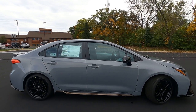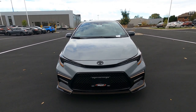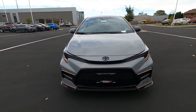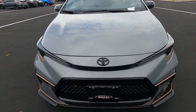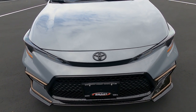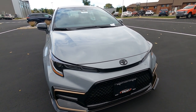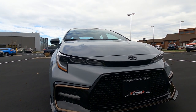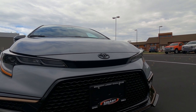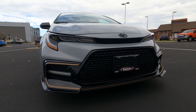Up front on the Apex Edition, the theme is a lowered profile on the vehicle with a lot of great add-on trim pieces with gloss black finishes. We'll start up front with the gloss black badging, and you'll see some of that on the back as well. The Toyota badge is here, and we have a full complement of LED headlights and daytime running lights — what Toyota calls J-curve headlights, and they look awesome. Behind that black shield is your sensors for dynamic radar cruise control and pre-collision.